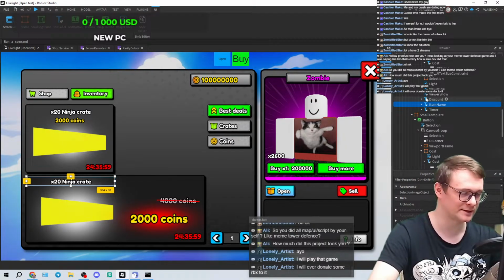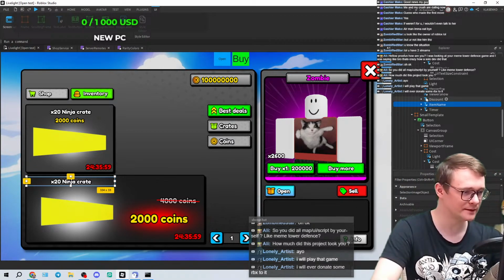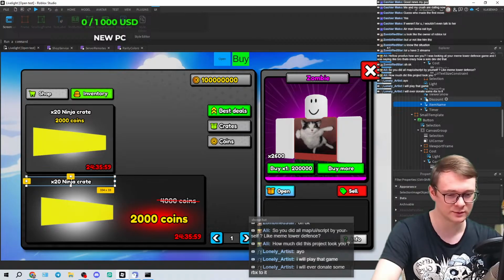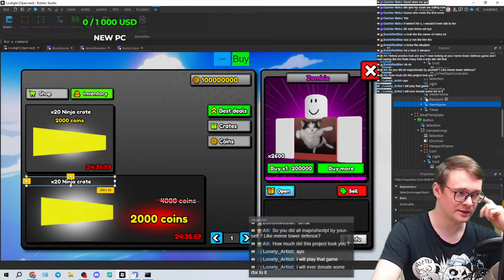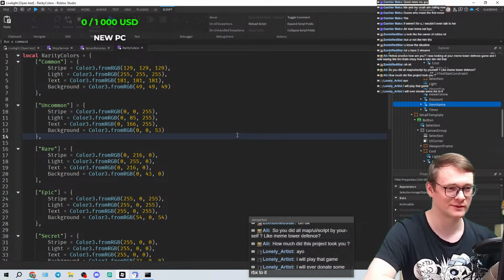we can continue later. But now I understand there are a lot of problems, and I need to rewrite the whole code, or just struggle with coding that game. Because guys, there is one script which has more than 3,000 lines of code. One script. This is only one script. This is the game controller, like UI in the main game or something like so. So this is absolutely terrifying to work with.